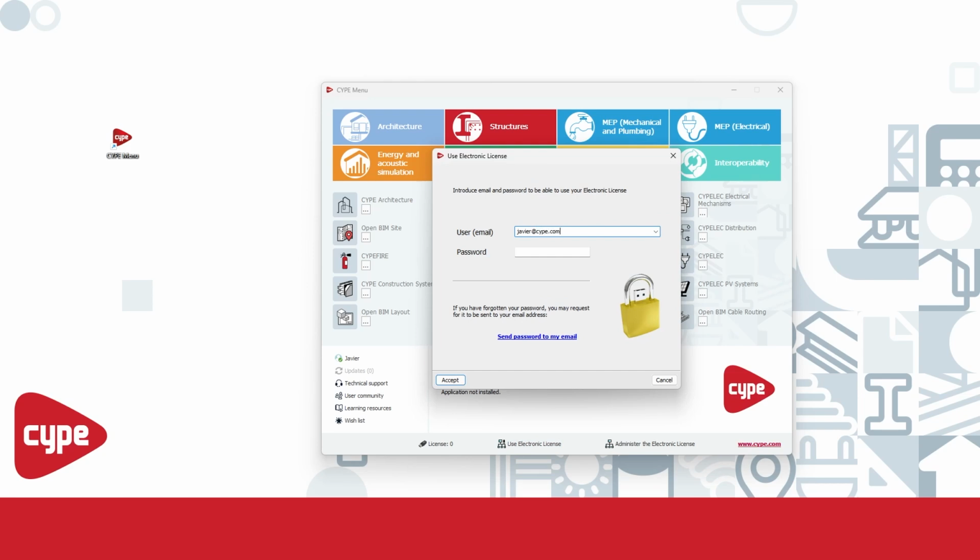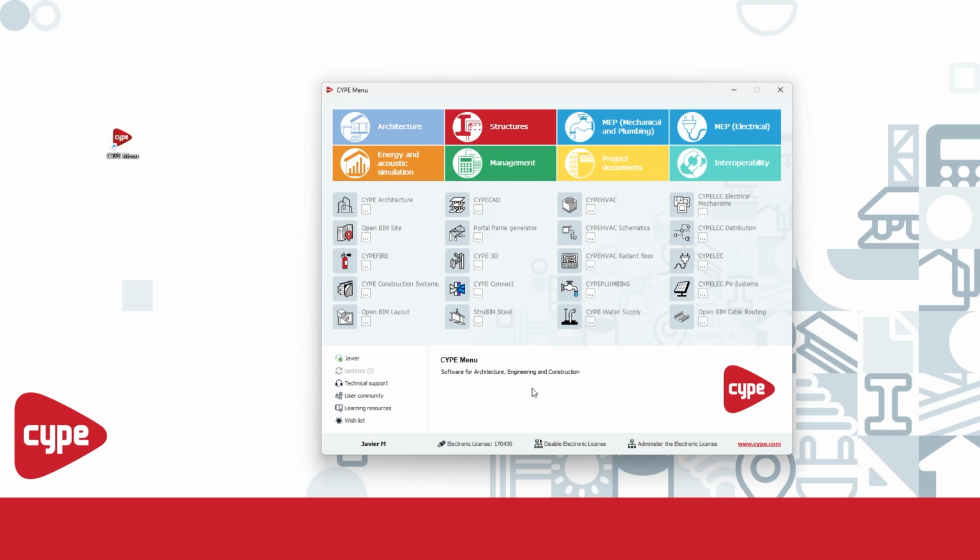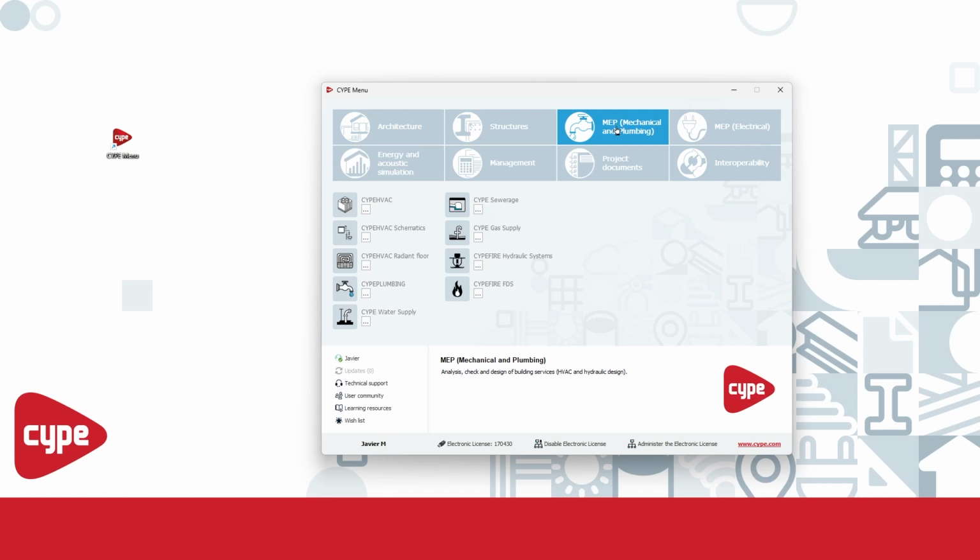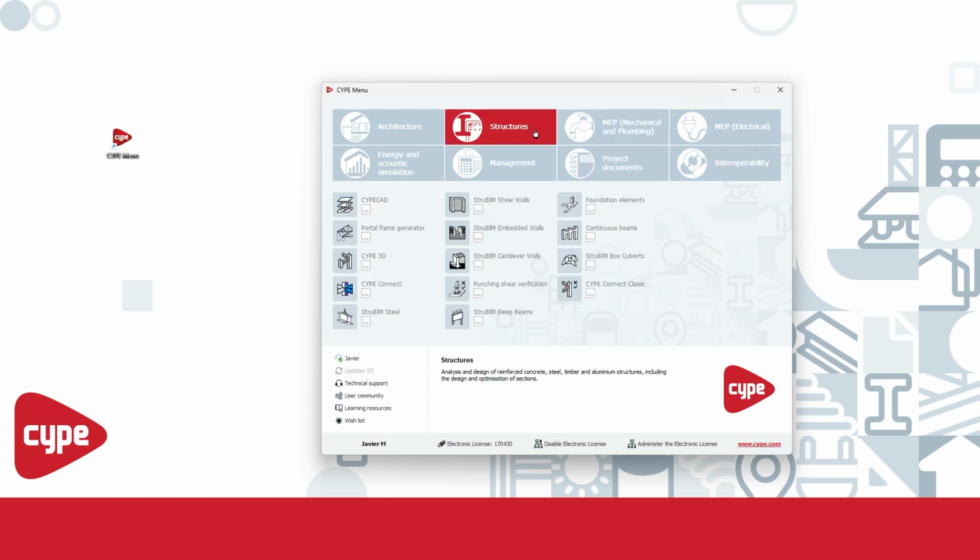This is required for any access mode to the program, whether it is a professional license, an evaluation license, or a campus license. Once this has been done, we look for the desired program among those available in the menu, which must be downloaded and installed one by one. To install a particular program in the CYPE menu, we select the program group at the top and find the program we wish to use in the middle. Then, we click on the button under the name of each program.